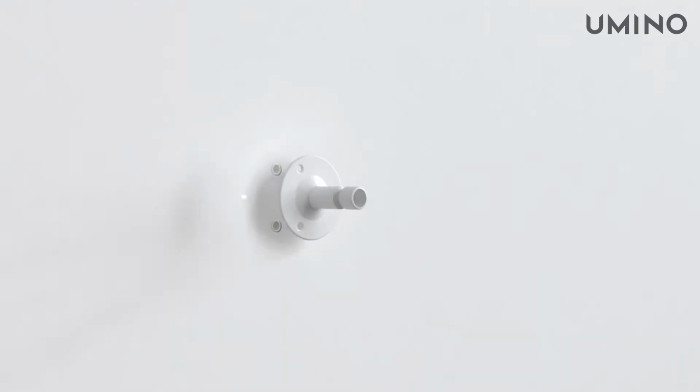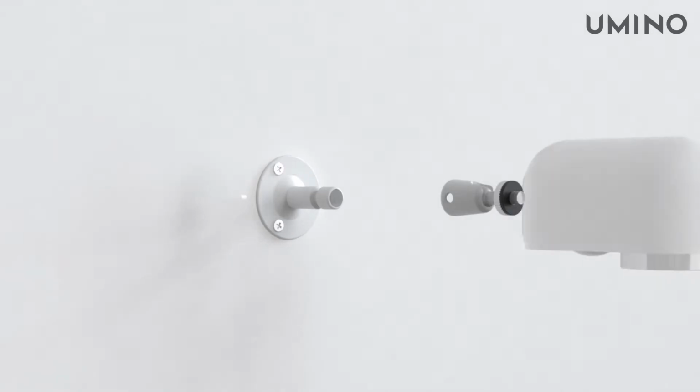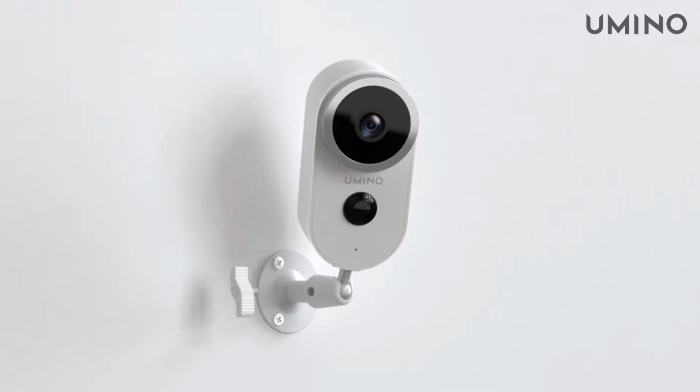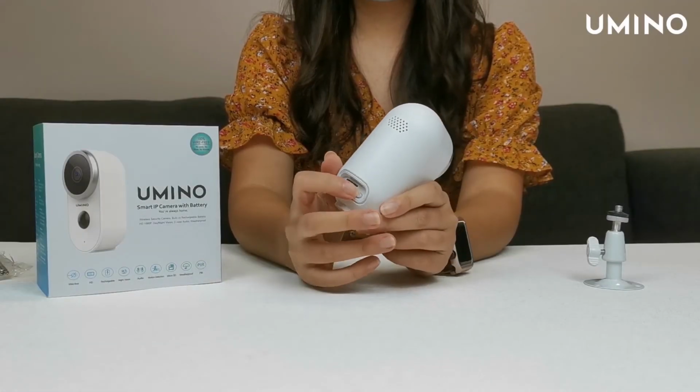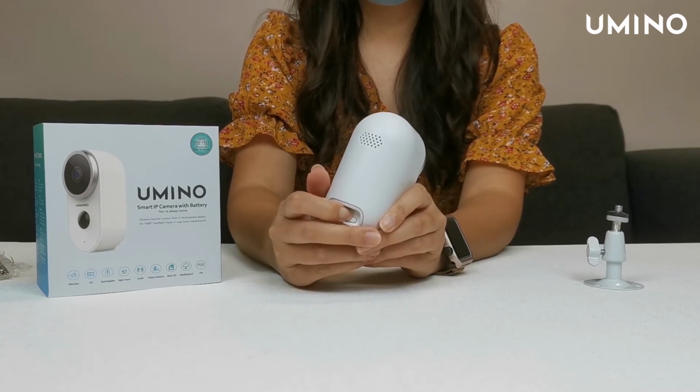And now we will show you how to install your camera stand. It is easy. You just attach the camera to the stand and tighten the ball joint to your desired angle. You can start this camera by pressing the button for 5 seconds.